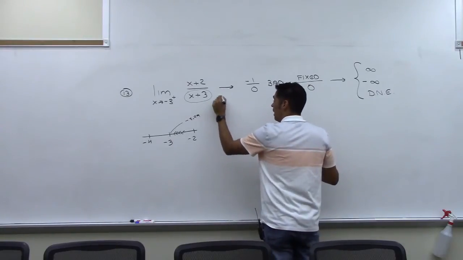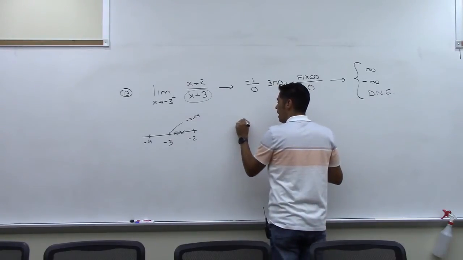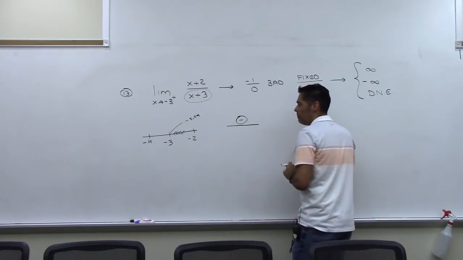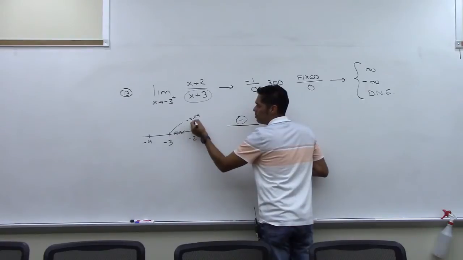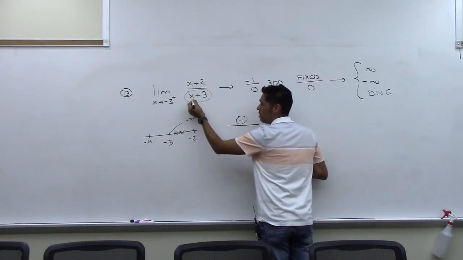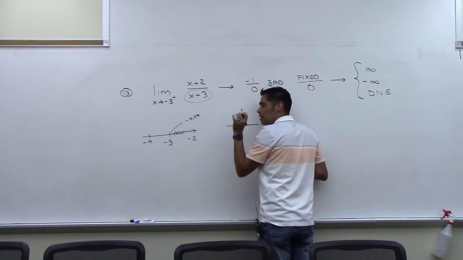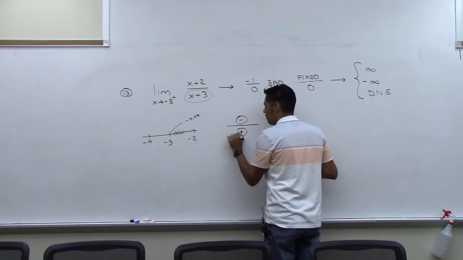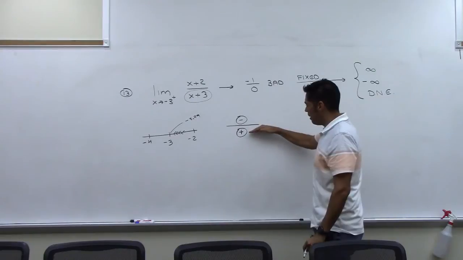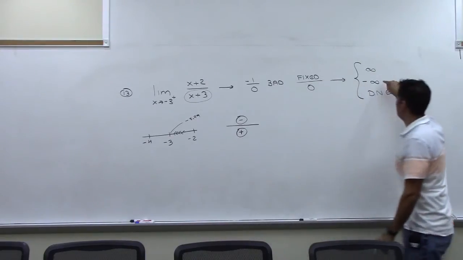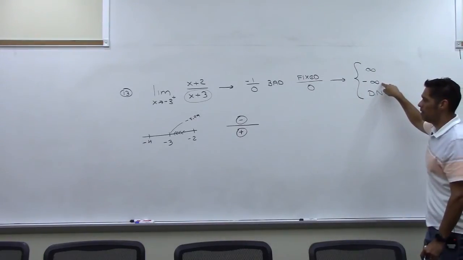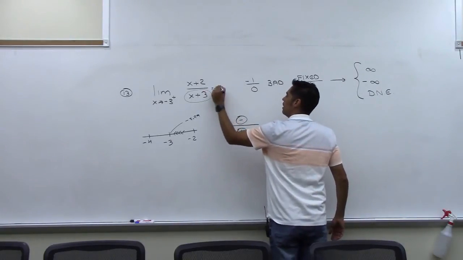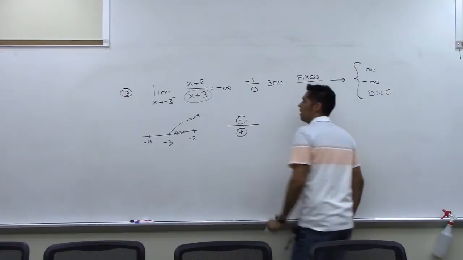So I know that what's happening is that on the top, I'm getting a negative number. I'll just put a negative and circle it. I'm getting a negative number on top. And then if I plug in negative 2.99 into here, negative 2.99 plus 3 should give me a really small positive number, right? So this is going to be a positive number. And so what we get is a negative divided by a positive, and therefore we must be going to negative infinity. So the answer to this problem is that this equals negative infinity. And we're done.